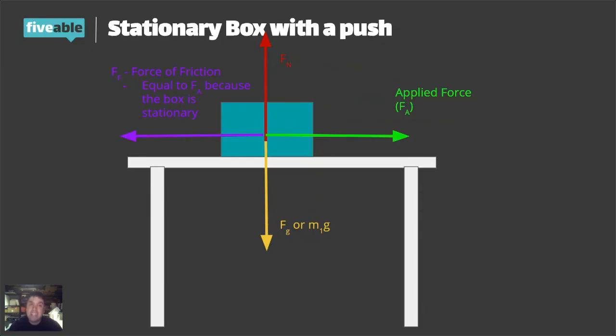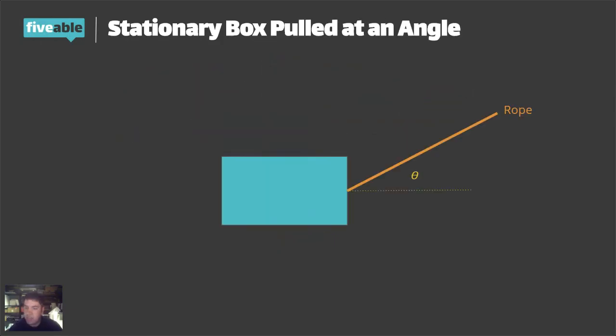If they didn't, our box would no longer be stationary, and then it would start accelerating in a given direction. And as far as friction goes, I know in a later stream we're going to be delving into the different types of friction, how we calculate that, what that's determined on, and stuff like that. So stay tuned for that stream coming up at a future date. That might be next week. So because we're stationary, up and down equal, left and right equal. And again, if I wasn't pushing on it, that friction disappears and we're just left with an up and a down.